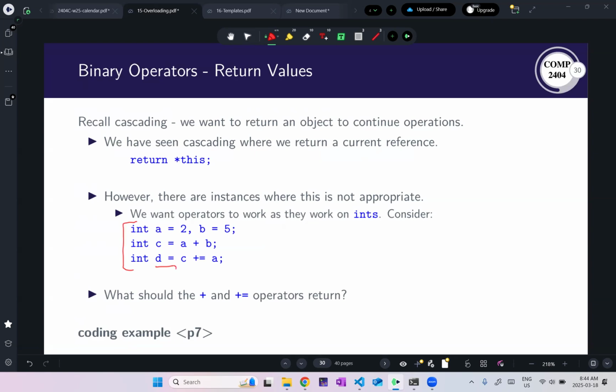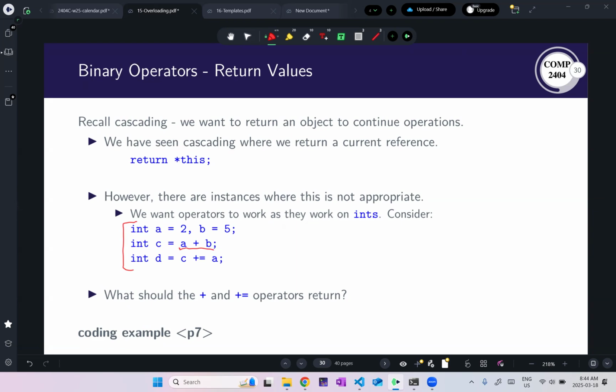And for an int, it would return the variable C, right? So that's what I want to do. I want to return the variable. Technically, I could also return a value here, and that would work. But a variable is like a value, but it has more use cases, so we prefer to return that.